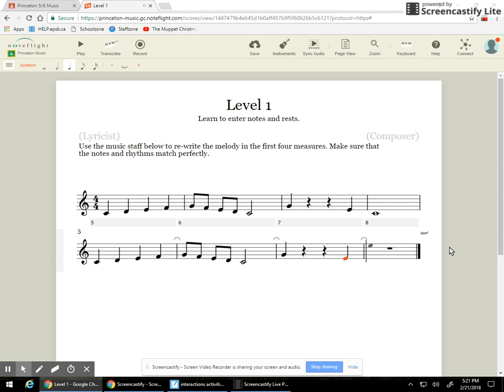Okay, and last, we're going to enter a C. Now it changed it to a quarter note, but I of course want it to be a whole note. So I'm going to change it to a whole note. And that looks pretty good. Let's check, make sure everything looks the same. Yeah, looks good to me. Now I'm going to listen to make sure it sounds the same. So I should hear the exact same melody play 2 times in a row. Let's check it out.